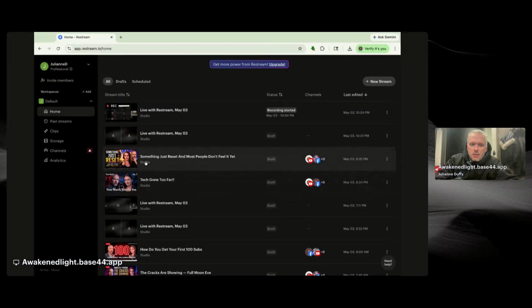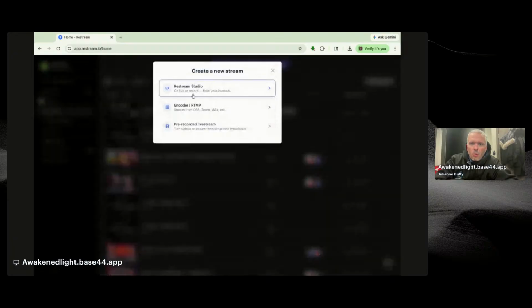And there are 3 ways to do that. So I am going to go into new stream. When you go live from Restream directly, that's this option, Restream Studio, go live or hit record. The other option is to stream to Restream from Zoom or OBS.